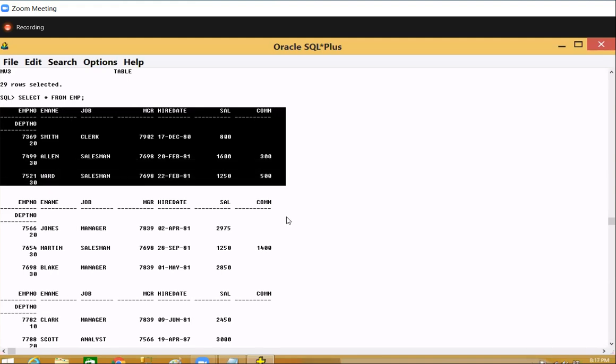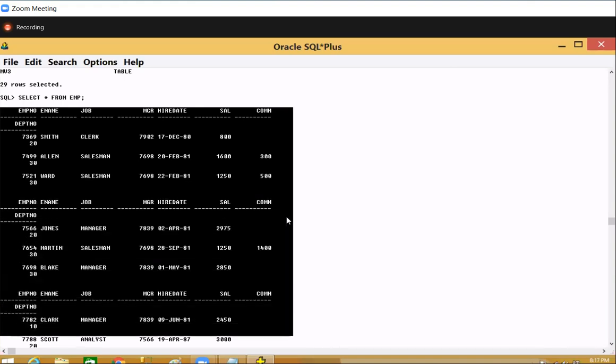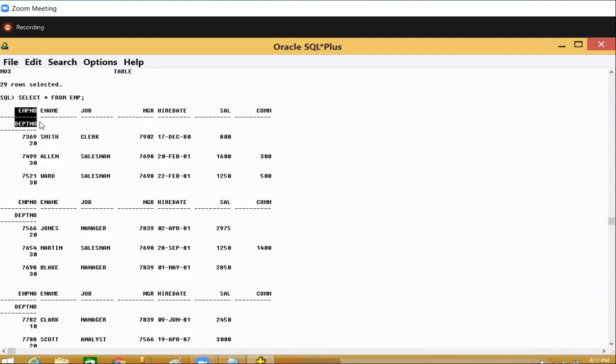Then again the column names are repeated, again row data. So there is no systematic display. My columns are repeated again.